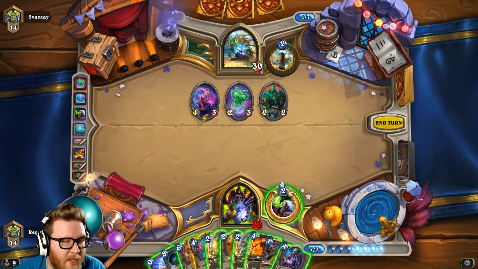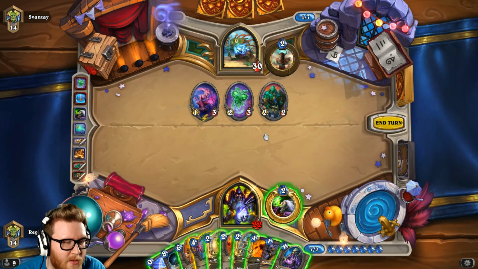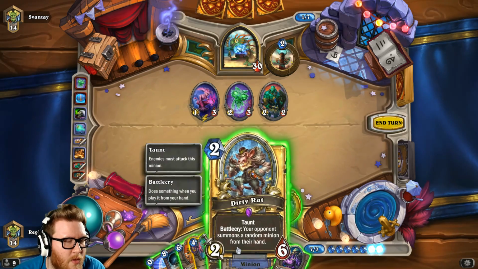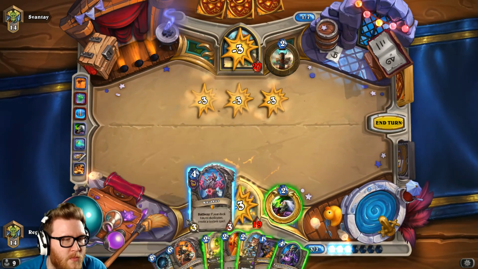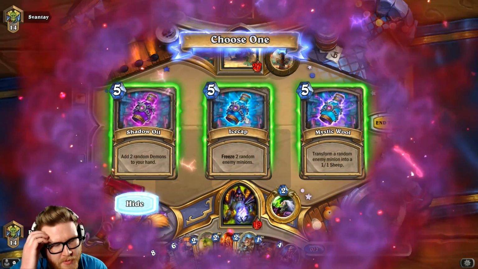This honestly might just be a Hellfire turn. Hellfire, Doomsayer is possible here. It's not necessary for a Twisting Nether because the Hellfire will take care of it. Could Dirty Rat Hellfire, but it feels worse. I guess we'll just Hellfire coin Kazakus. It's fine. And like I said, we'll do the 5-cost spell.